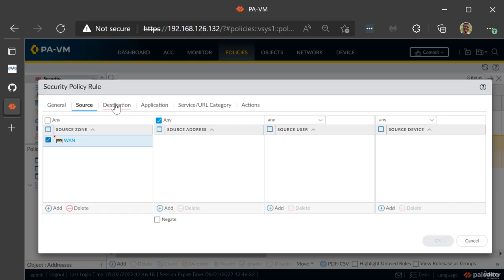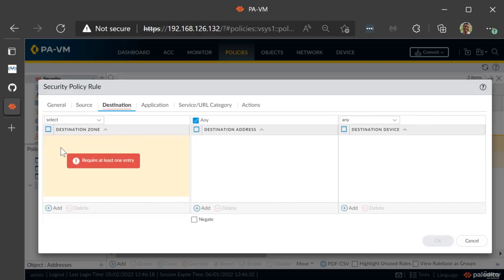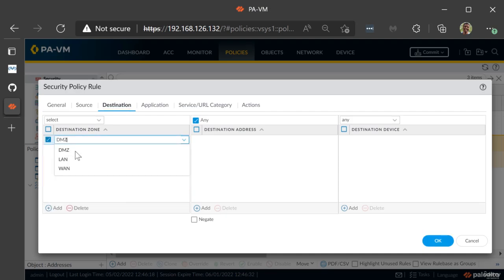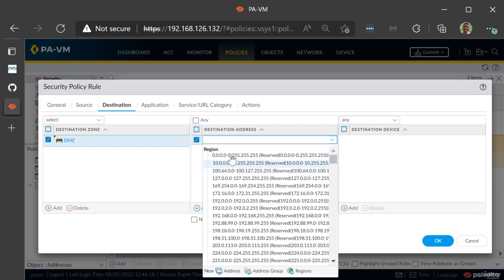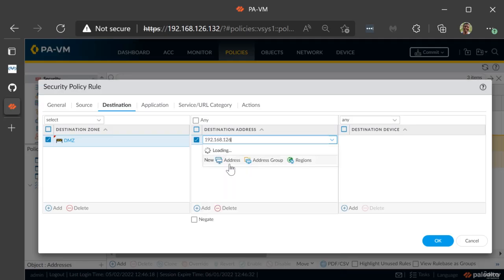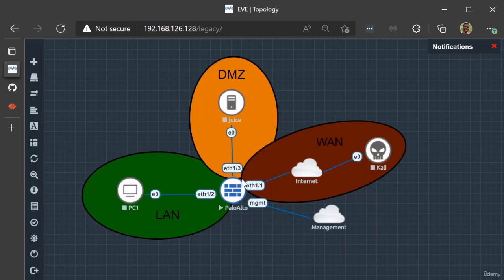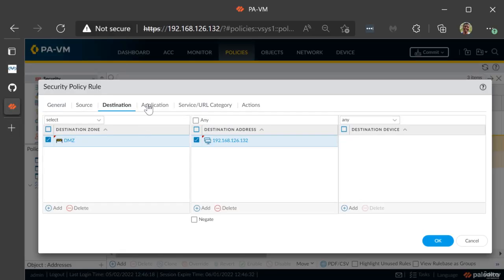The destination is going to be our DMZ. Now the destination address is going to be 192.168.126.132. In other words, it's the outside interface of our firewall, this guy, ETH1/1, our quote unquote public IP.